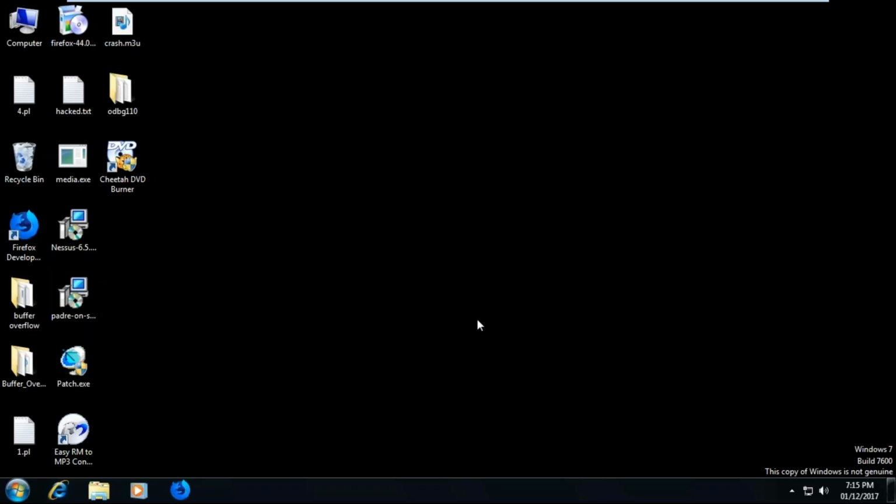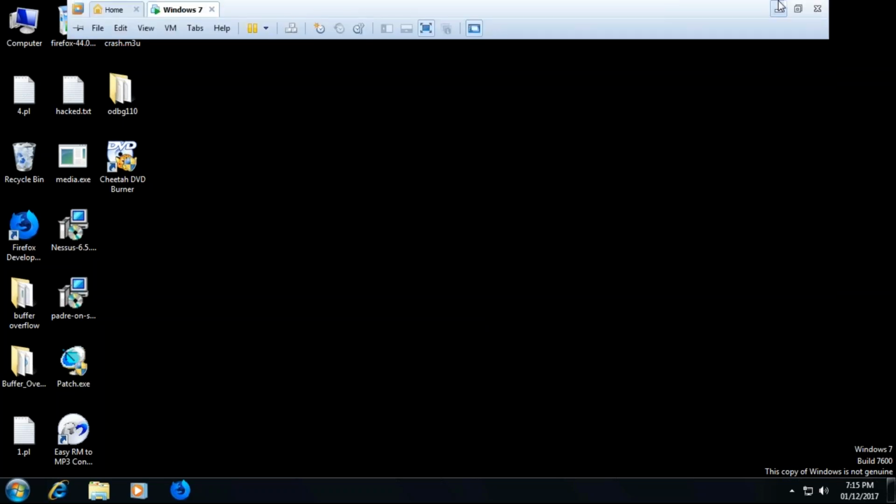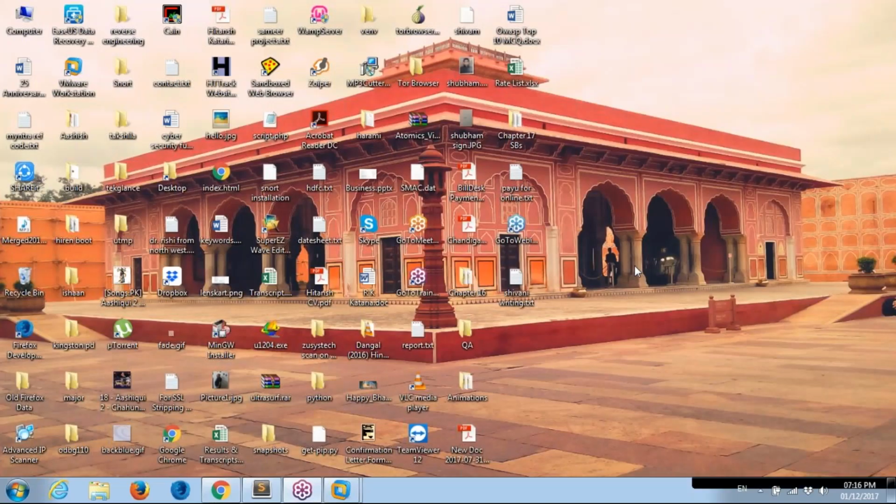Now I have a question for all of you. Tell me, if this PC is not connected to internet, will this PC still have this kind of application? Meaning if there is no internet in this PC, would any password you enter go through? That can't happen.